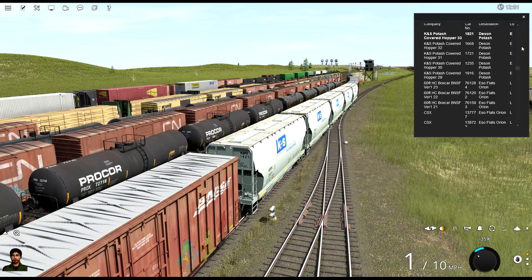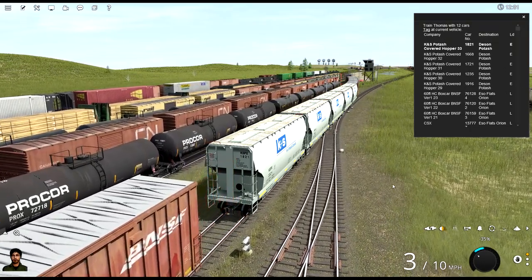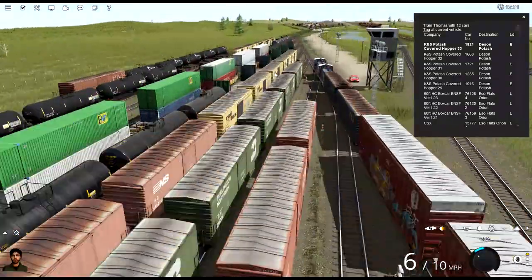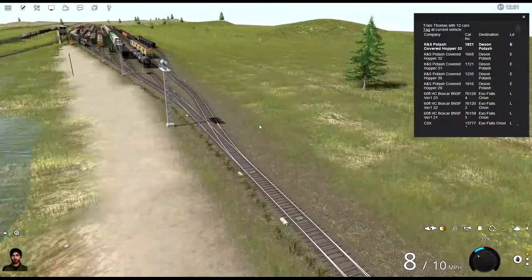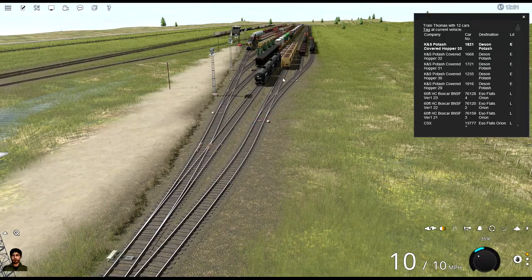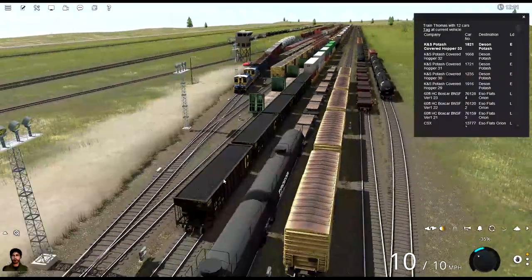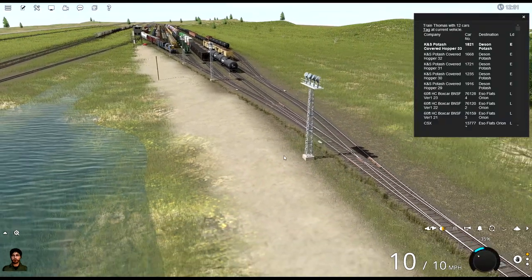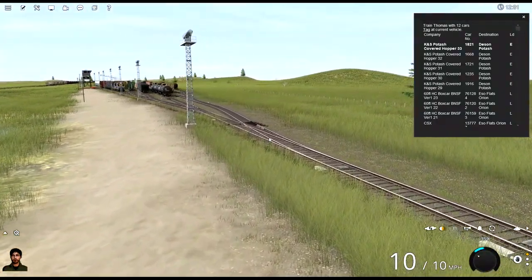And where are these Destins going to? I said it already. I forget the track. They are going to track 8. That's going to be way over on the other side of the west yard. We're going to come back all the way here, clear this switch right here, and then go to track 8. It's already set up. There's not that much on track 8, so that's nice. Yeah, we'll wait for him down here.